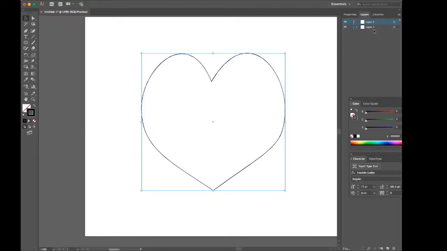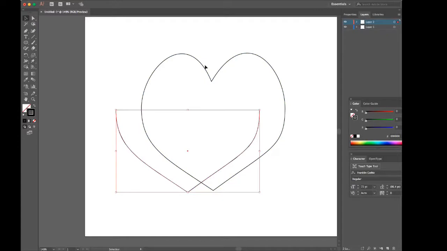So now, if I try and move this, I will not be able to. Let's go back to Layer 1, because that's where this heart is. And I'm going to copy it, and I'm going to use keyboard commands here. I'm going to use Apple C. And then I'm going to go to Layer 2, click on it, and I'm going to go Apple V, which is paste. Oh, that's wonderful. We only did half. How did that happen? Let's go back here.